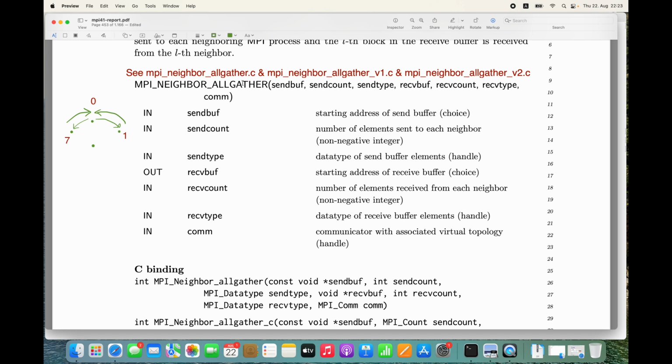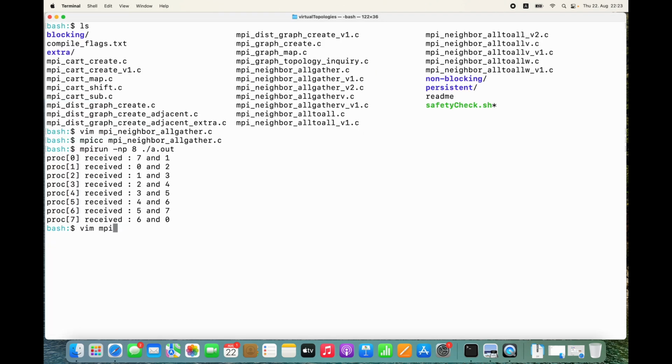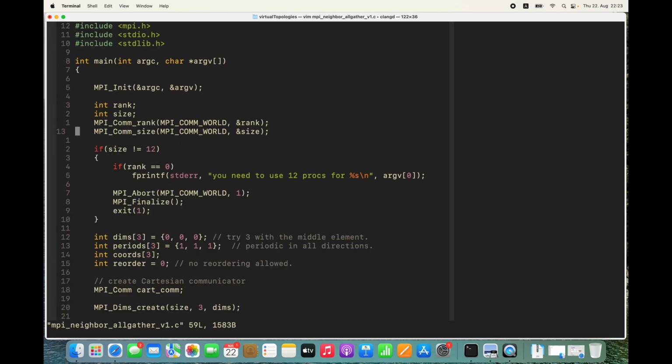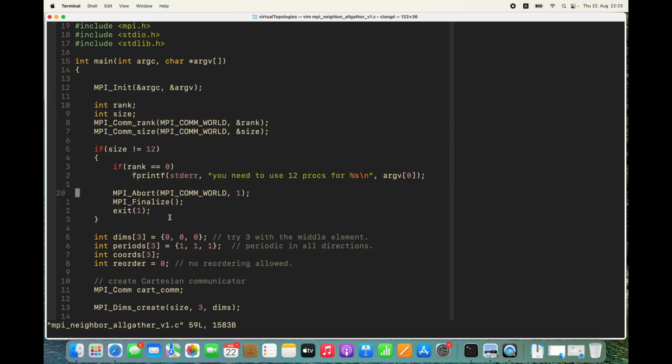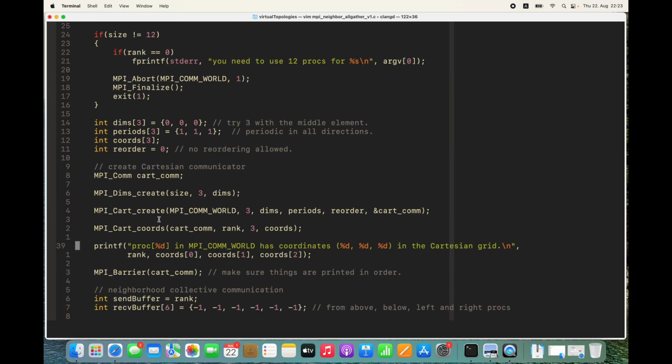But in the first example, we used a distributed graph with the adjacent topology constructor. Now let's take a look at version 1. That's MPI_Neighbor_allgather in V1. The first version, again, these things we have already seen hundreds of times. Let's see what kind of constructor we have used here. This one, MPI_Cart_create.